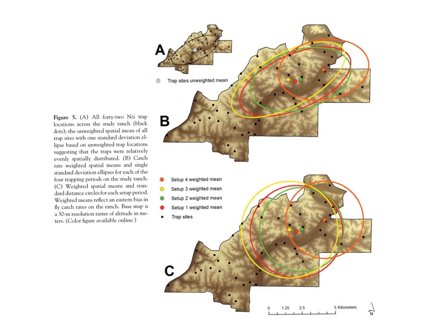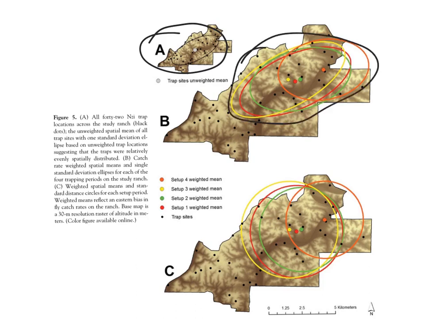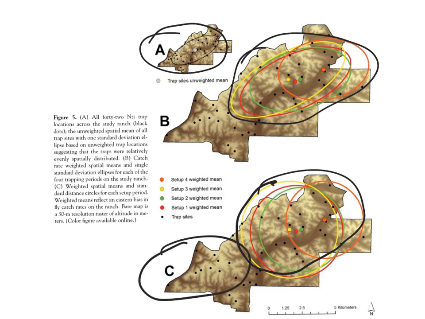Again, those weighted values telling us, are our sample sites evenly distributed or representative of the landscape? And here are our CPUE values concentrated in one part of the ranch versus some other part of the ranch. So there's a brief introduction and overview of the spatial descriptive statistics and at least one set of examples of how they're used.